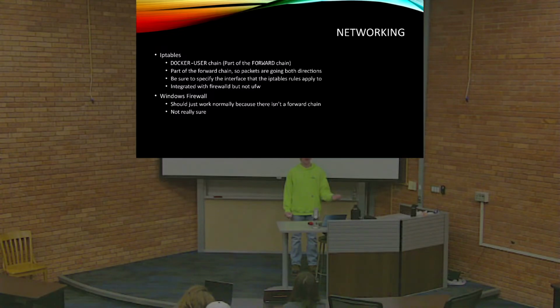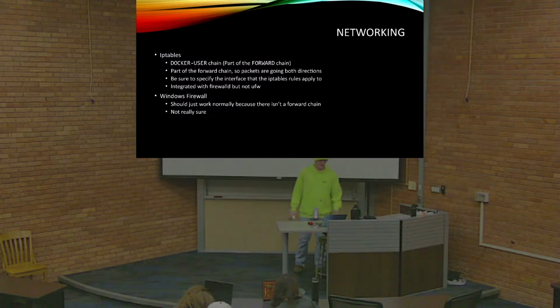It's like, okay, I want to firewall this specific container, this specific port on this specific container. Well, if I just add a rule, if I say, okay, if it has this host in the packet and it has this TCP source port, then that's going to operate going both ways, and it gets really wonky really quick.